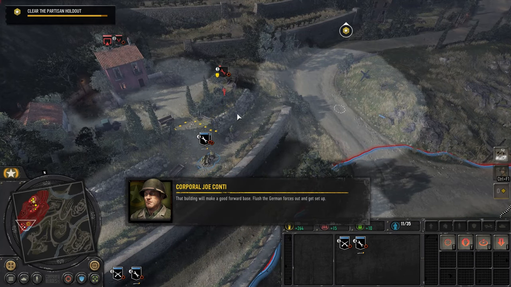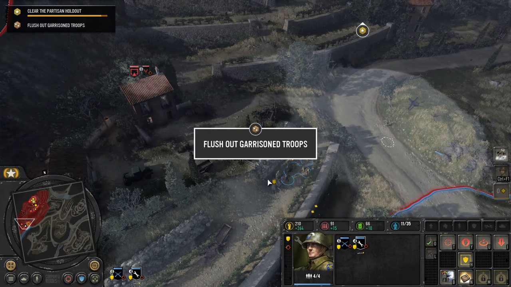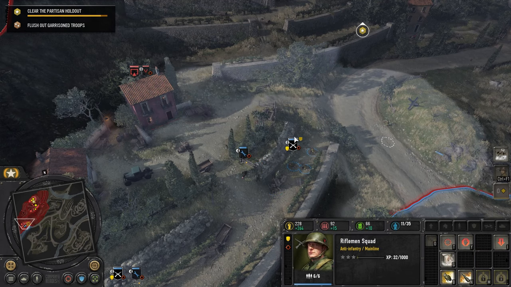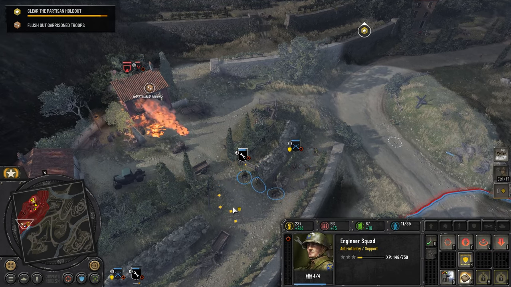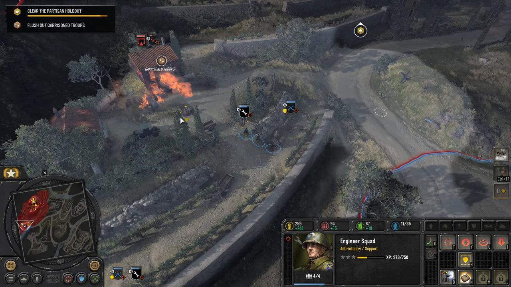Flush the German forces out and get set up. Yes, we do. All right. Flamethrower on the building, because that's going to do a lot for us, I think. Keep some supporting fire coming through. In we go. Oh, yeah, look at that. Come on, flush them out. Let's go. One more, one more.